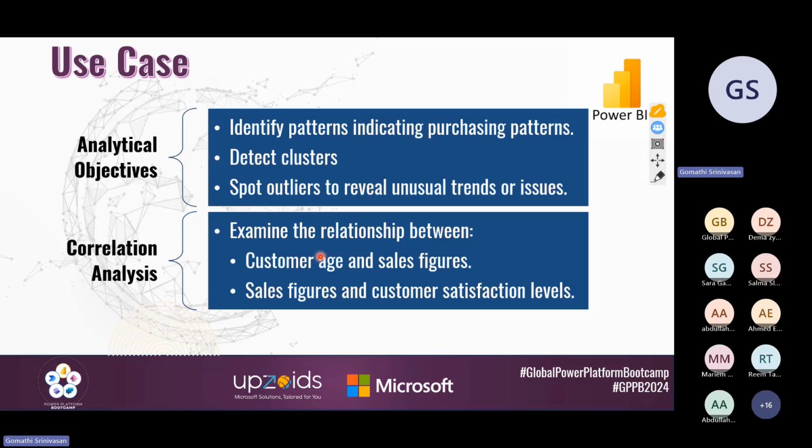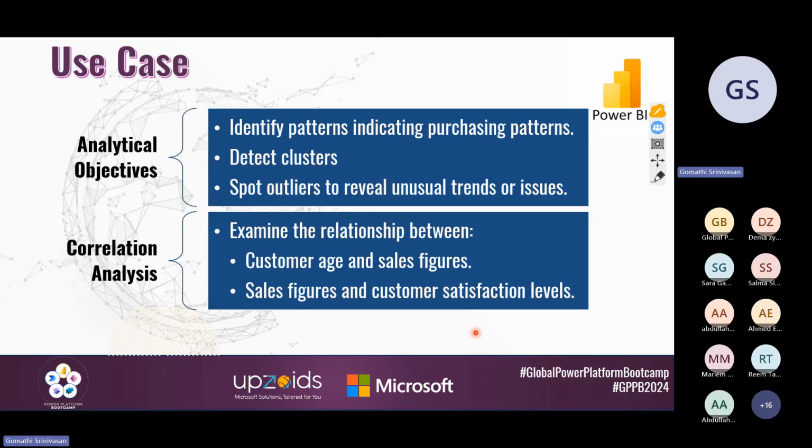Now, how do we intend to accomplish this? That is very important. So for our correlation analysis, we have to use some correlation analysis objectives. If we are going to do some correlation analysis, it will be threefold. We begin by identifying the patterns. These patterns give us insights into purchasing behaviors, telling us stories of what resonates with our customers. And next, we will be detecting the clusters. These clusters are significant as they represent common characteristics among our customers, providing a window into their preferences.